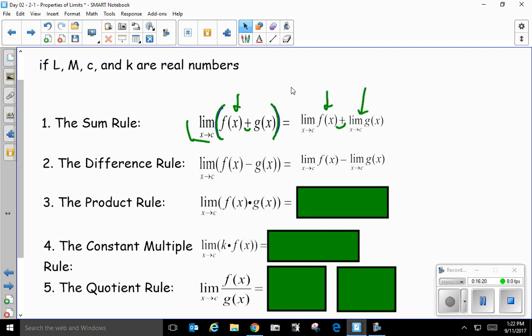Okay, so what do you think's gonna happen if I multiply? Wrong, I divide. I'm just kidding. You're still multiplying. I know, I mess with you guys. So if I'm taking the limit of two functions that are multiplied together, why don't I take the limit of each of those individually, and then multiply?